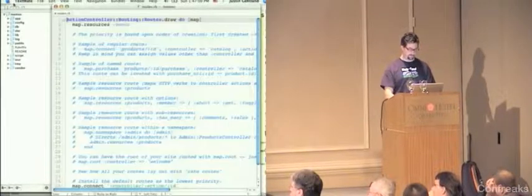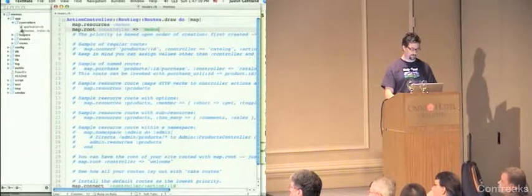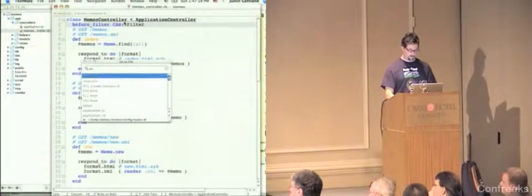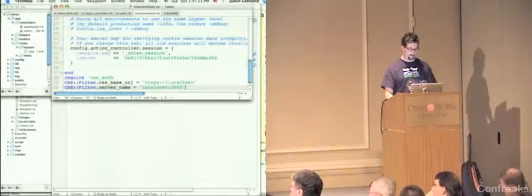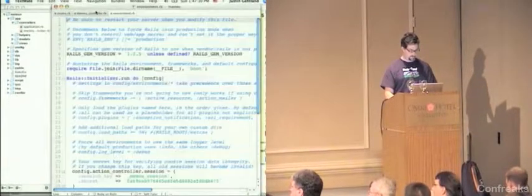What else? Map.root. Controllers, memos. Apply the filter to the memos controller. Before filter, CAS filter, and in environment.rb, just copy this stuff. Oops. Not that one. There we go. Go to the bottom.